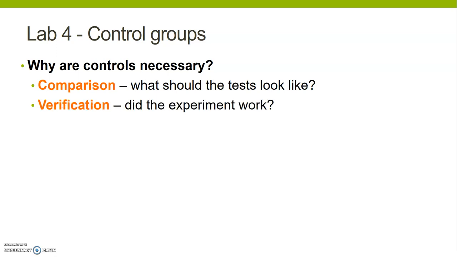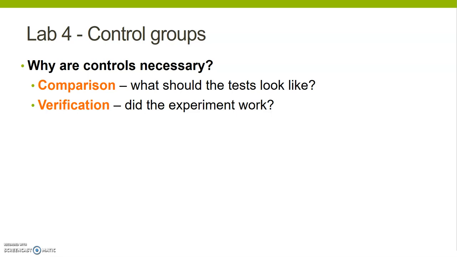The other thing we need to do is verify that everything is working correctly, right? Did the experiment actually work? Was there a difference between the control groups and the non-control groups? The other major thing we use it for in this lab is we're going to use 2 different types of controls. We're going to use what's called a positive control and a negative control. And if the 2 control groups come out looking exactly the same, the experiment was not done correctly, right? It's a major checking point for us.